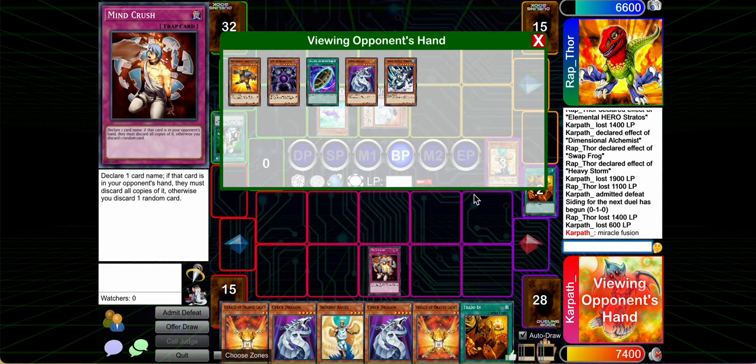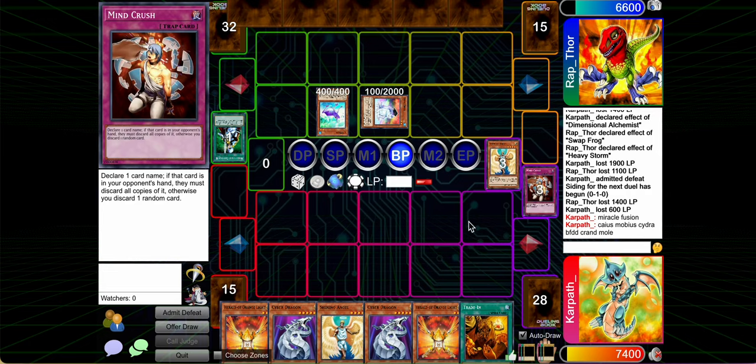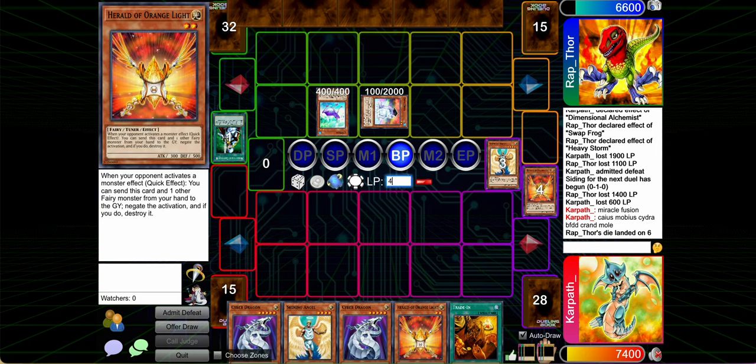Jesus Christ, what is this hand? Alright. Caius. Should have called Caius, I guess. Sidra. BFDD. Grand Mole. They get to rip a card. Hopefully they don't hit Shining Angel. Exactly. Alright, that's fine. We're fine with that.